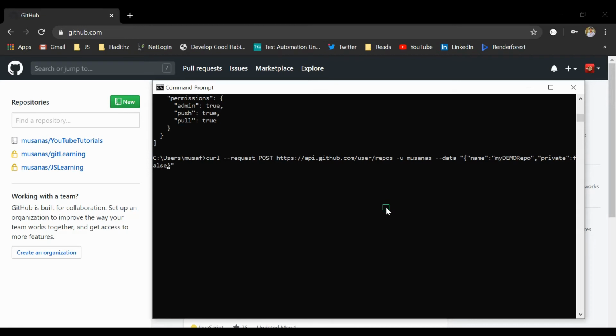So guys, one thing you need to make sure of when you use CMD on Windows 10 is that you need to escape these double quotes. So I'm just using a backslash here. Don't worry about it. If you're passing JSON from your application, you won't use it. Just for your demo, I am using a backslash here to escape the double quotes. The fundamental point is that you are hitting the API endpoint, you are passing your username, and you are passing the JSON body here.